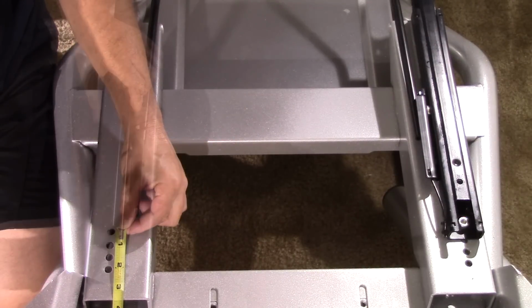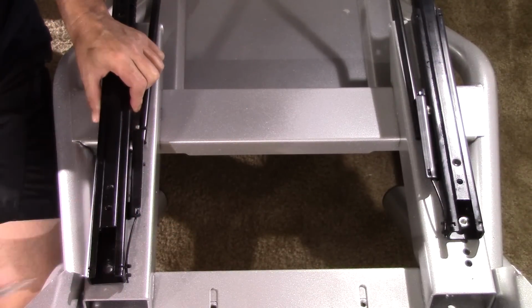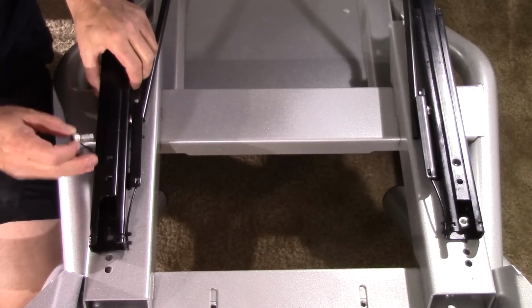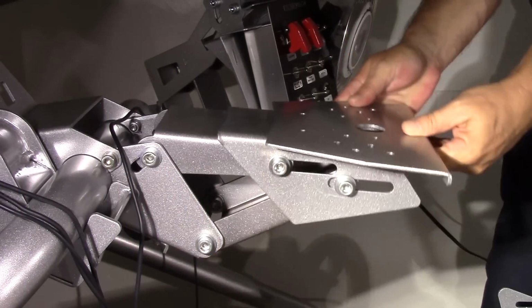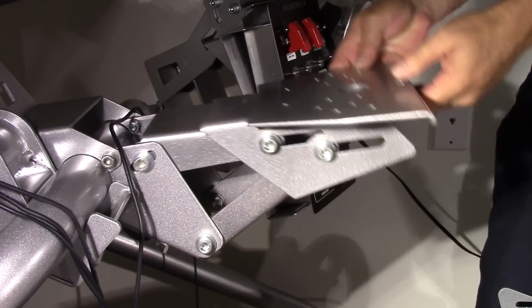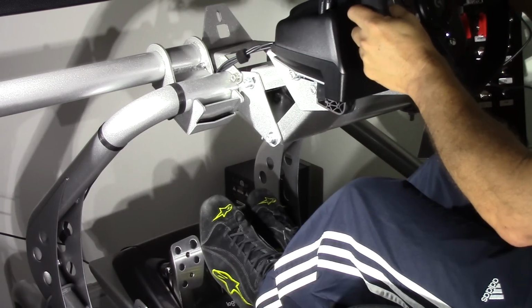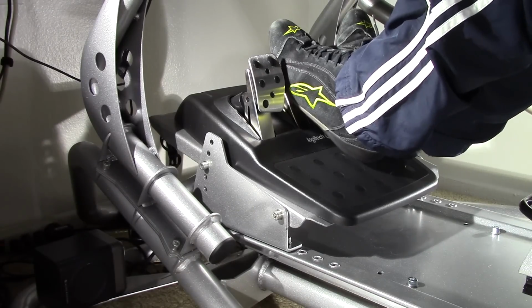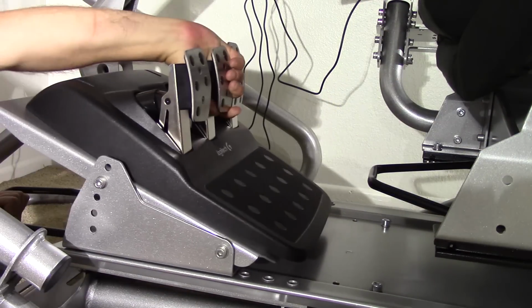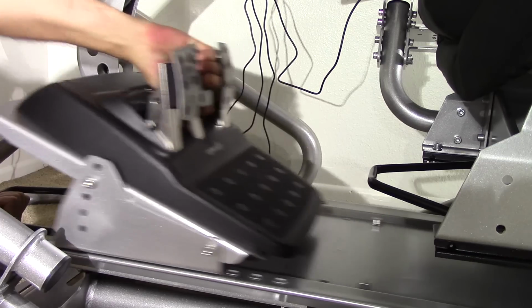I have remounted the sliders in the most forward position, and I have it all the way forward on the sliders. On the opposite side, I have the wheel extended as far out as it can go. Anyone smaller than me also using a Logitech wheel will want a pillow behind them. This is also where having such an adjustable pedal base comes in handy. Regardless of where I put the seat, the pedals were very easy to get in the right spot.